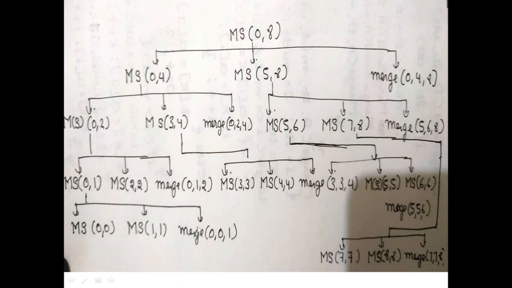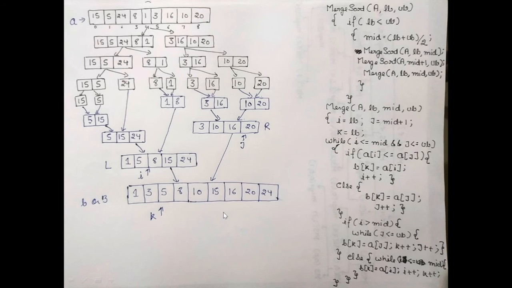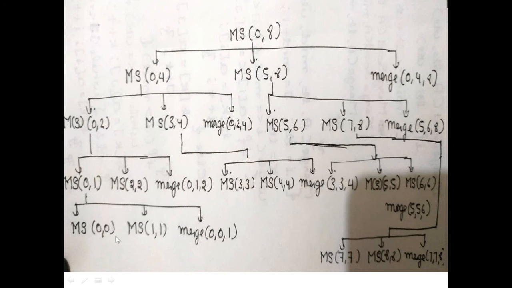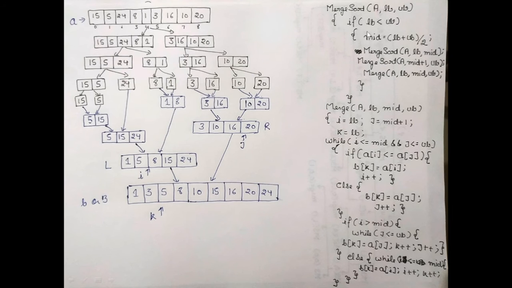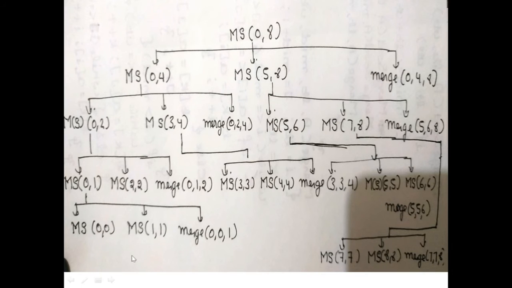Now after this point, as you can see in the last there, at this very point to the end, we have called the recursive call merge sort, in which the lower and upper bound values are same. So you can see here, if lower bound and upper bound values are same, then we will not call anything else. That is it. That is the stopping point of our recursive function. So at this point, we'll start backtracking.